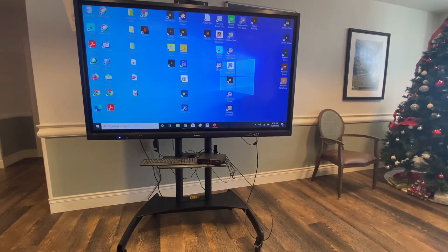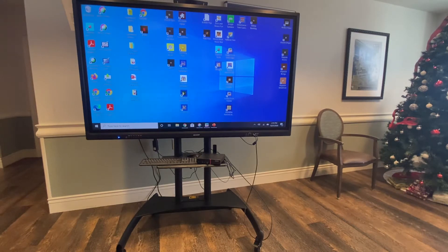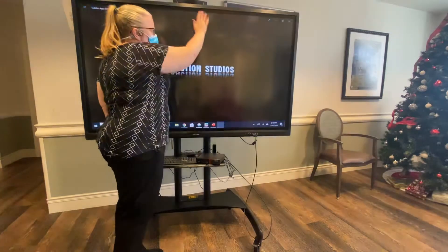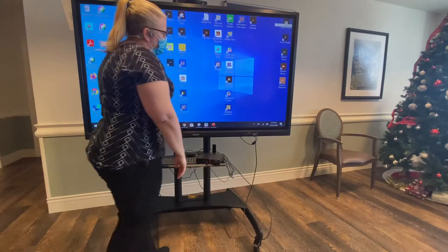Your Sharp Equus board is mounted on the mobile stand or it's mounted on the wall. Whichever option you have, please make sure that you mount it at a height that associates and residents can both interact with it. I am five foot four and a half and the board is easily accessible for me. You want it to be touched and interacted with.